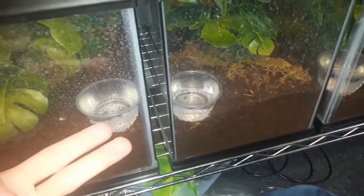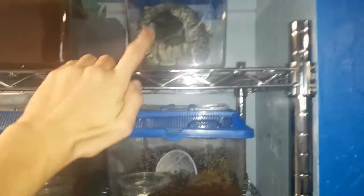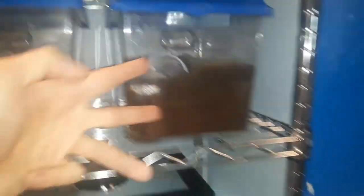I usually place them at the corner and you can wash them pretty easily, especially when there's substrate in there, and they're pretty cheap so they're really good. I still have lots of deli cups, so that's perfect. This is what I do for all the tarantulas in these aquariums or similar enclosures. For smaller ones I probably wouldn't — I usually do it in these larger ones just so that it's still a pretty good size relative to the tarantula.